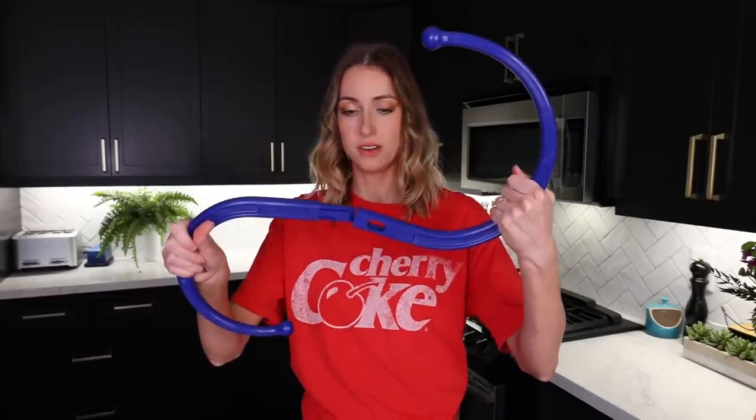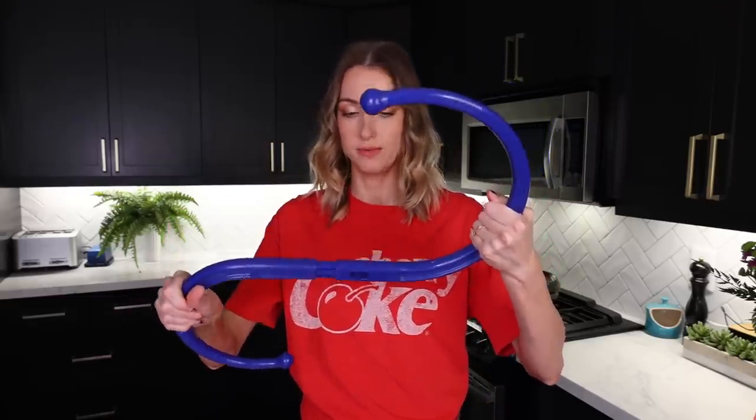So I've tested out a bunch of different massaging products that I thought would be very interesting. Some of them work out very well, and some of them are just awful. But this guy looked fun. And this is called the original back knobber. Yep, that's its name. Says it's not a toy. Please keep it away from children. I think my children would beg to differ. This looks like an awesome weapon.